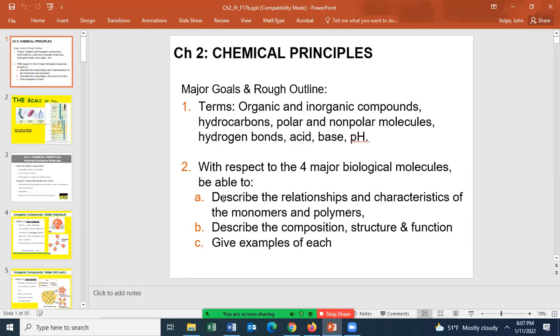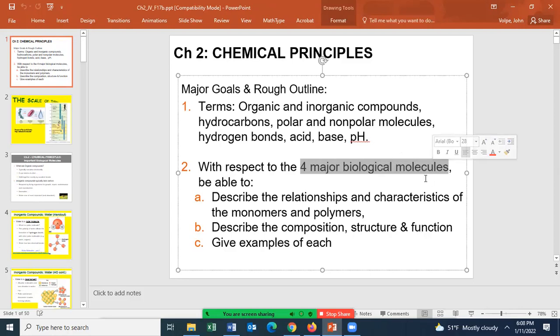So what are the 4 major biological molecules? Can you name them? Protein is correct. Carbon is not a biological molecule. That is an element. So I'm just explaining why it is not. Protein is one of the 4 major biological molecules. Can someone else give me the other 3? Carbohydrates. Lipids is another. And then you can find all of those on a box of cereal. The one that you don't find on a box of cereal is nucleic acids. So proteins, carbohydrates, lipids, and nucleic acids are the 4 major biological molecules.